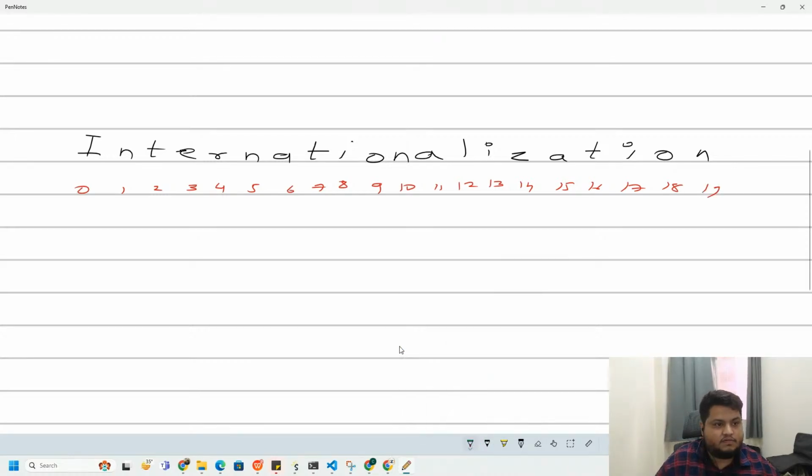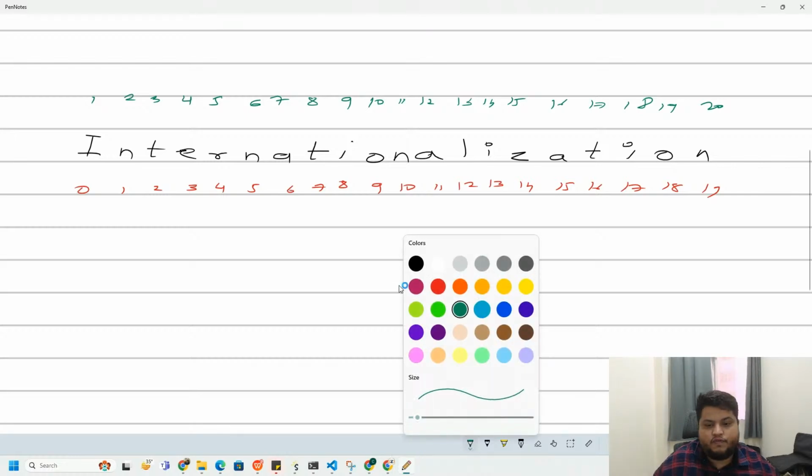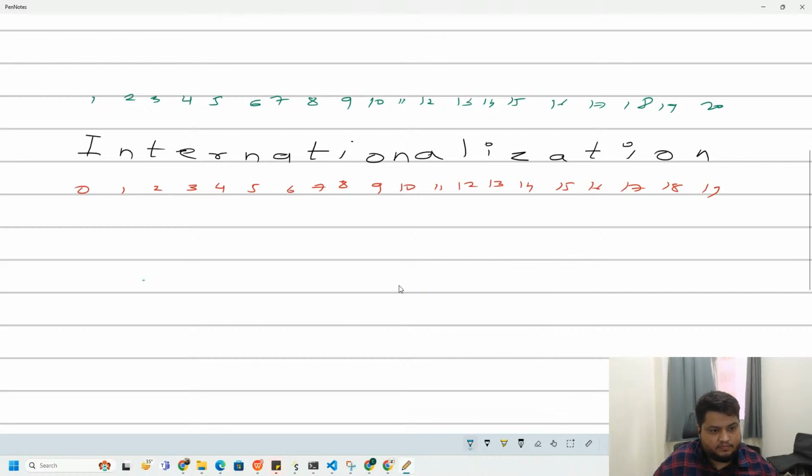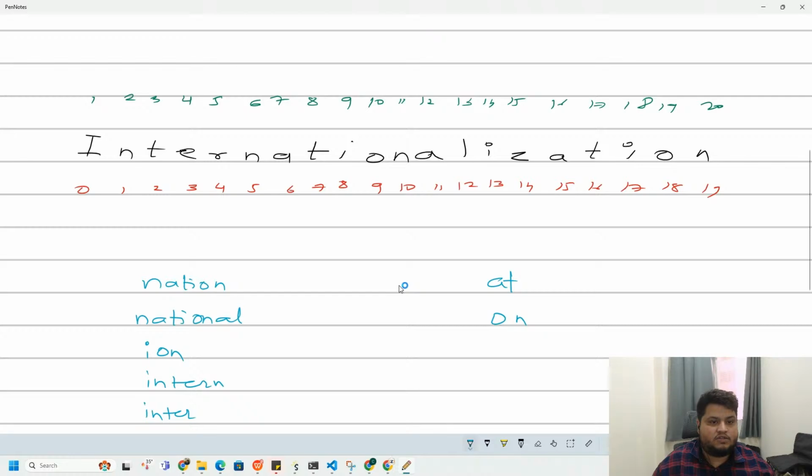And the 1 based index looks like this: 1, 2, 3, 4, 5, 6, 7, 8, 9, 10, 11, 12, 13, 14, 15, 16, 17, 18, 19, and 20. Now I have certain words. First is nation. Second is national. Third is ion. Fourth is inter. Then I have got at, on, and Liz. These are 8 words.